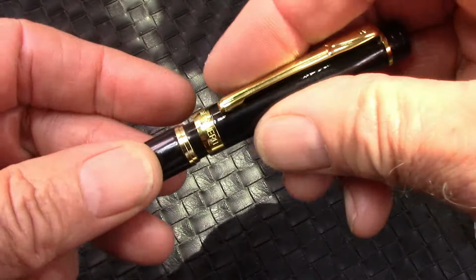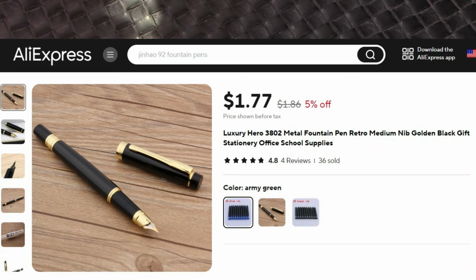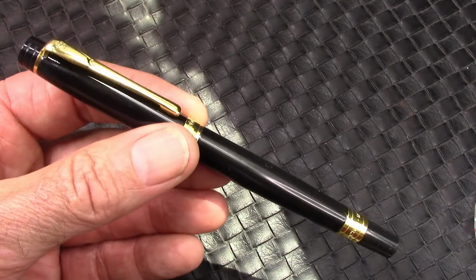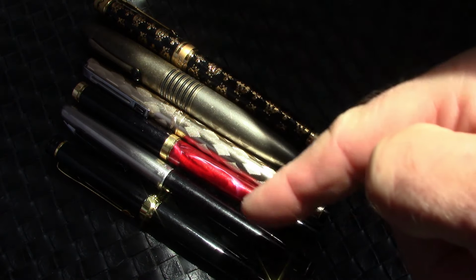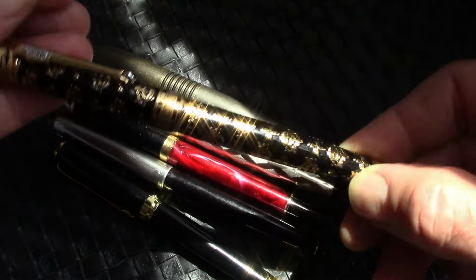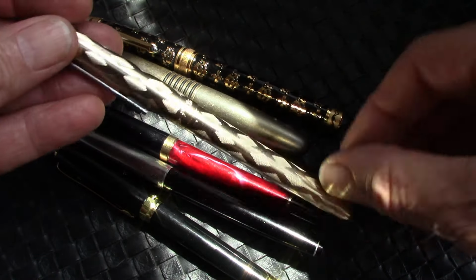So that's the pens. Hopefully some of them you found interesting. They're all, I would call, different design elements, but they're all pens, fountain pens, which is why you're probably watching this channel. So no LED, but I have a little strip of sunlight coming in over my photography box that really has the pens sparkle, at least some of them.